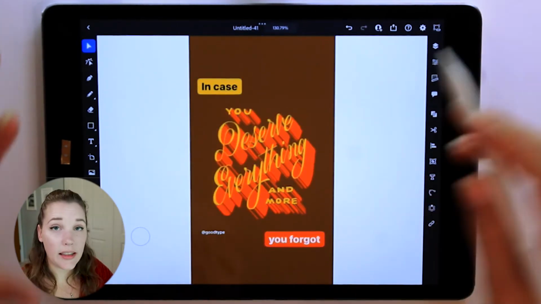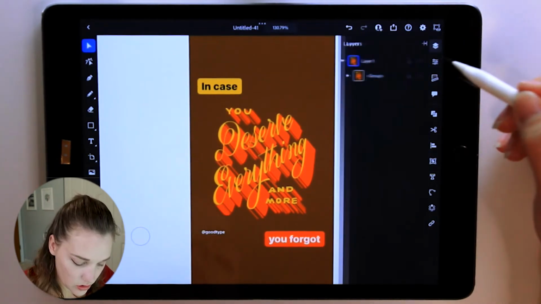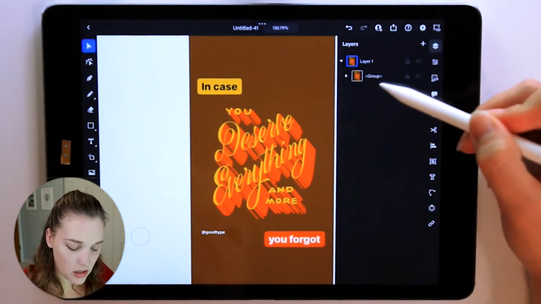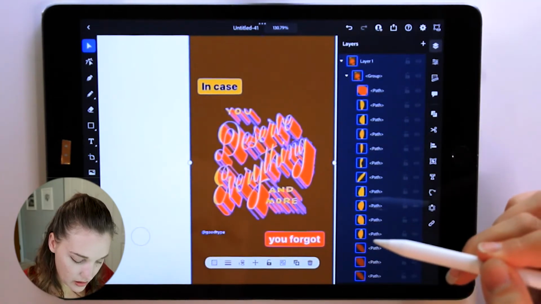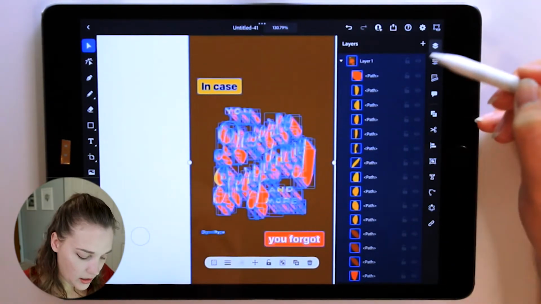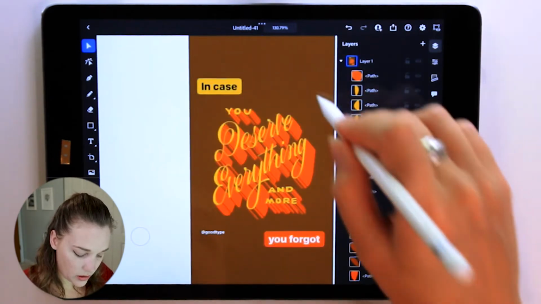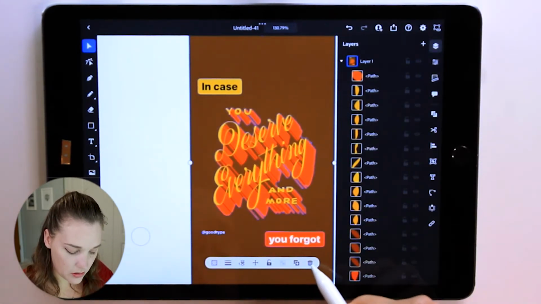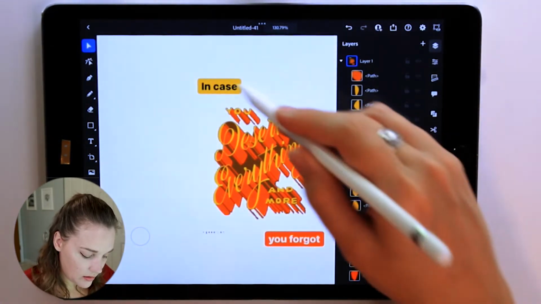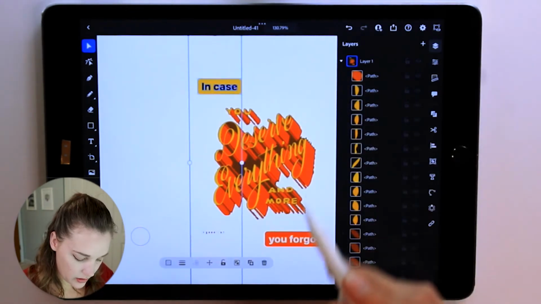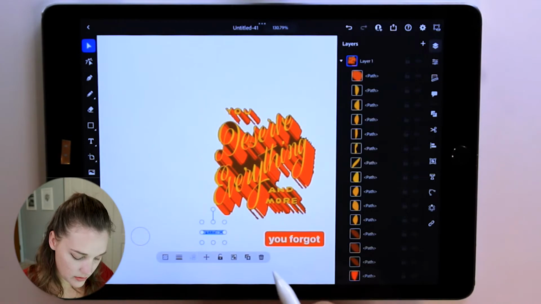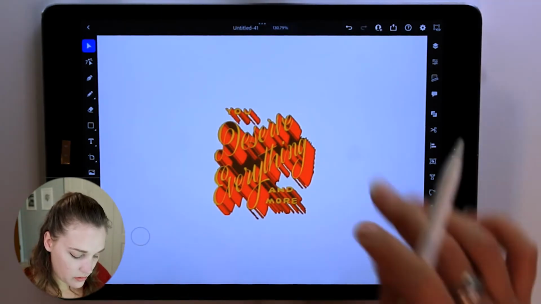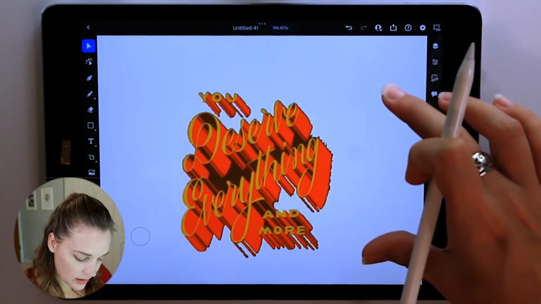It is completely vectored. So if you go into your layers panel, you can see that it changed from an image to a grouping. And I want to ungroup it again. There we go, it's ungrouped. And now I can take away anything I don't want, like for instance this background, by choosing it and pressing the trash can. And then for instance this right here, I don't want that, take that away. Take this text away, take this text away. There we go, and we have just this left.